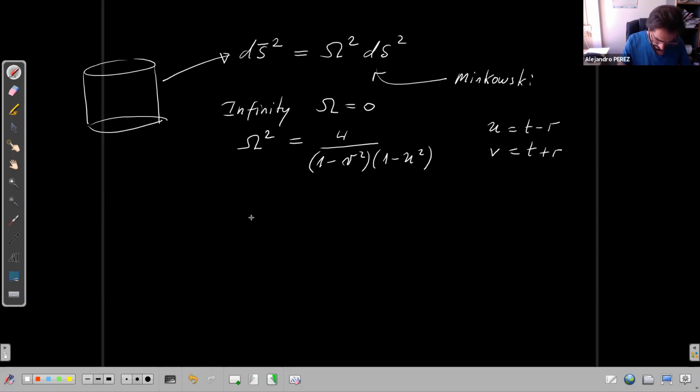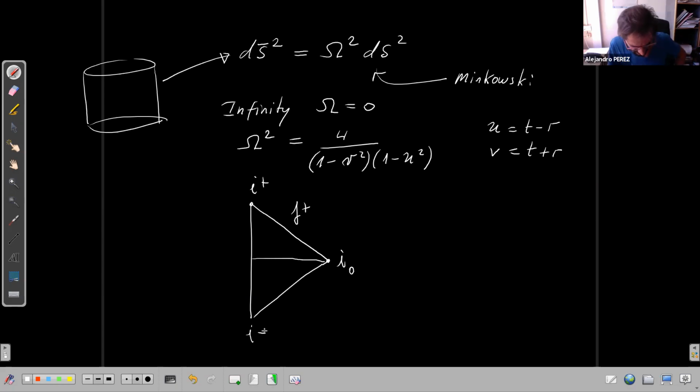And so we saw that we could write this piece of the Einstein universe in a diagram that is a Carter-Penrose diagram that looks like this. So the whole of Minkowski spacetime is mapped into something that is compact, and the boundary defines infinity. This is I naught, space-like infinity. This is where all t equal constant surfaces end. This is scri plus, this is I plus, and this is I minus.